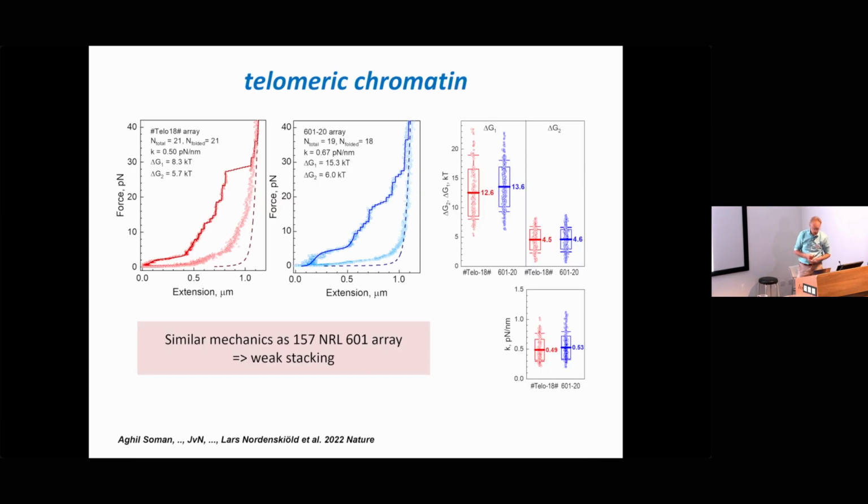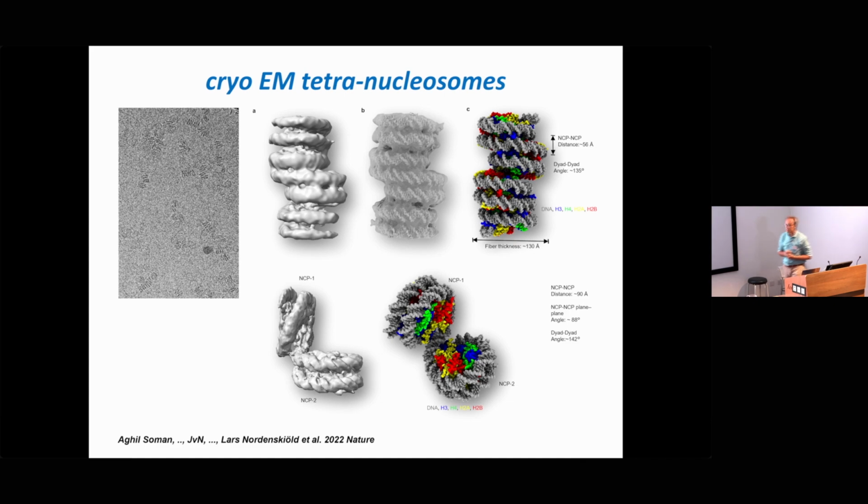And we started pulling on them, and all the parameters were identical to making 601 arrays with the same number of nucleosomes. Well, that was surprising, because I just told you that stacking and nucleosome positions depend on sequence. This did not affect the results, so both the unstacking and unwrapping energies and the stiffness. However, when I looked with cryoEM, we were in for a surprise. And here we saw that you can actually get very nice single stack columns of nucleosomes that are very well defined there. And you can see them in the original data.